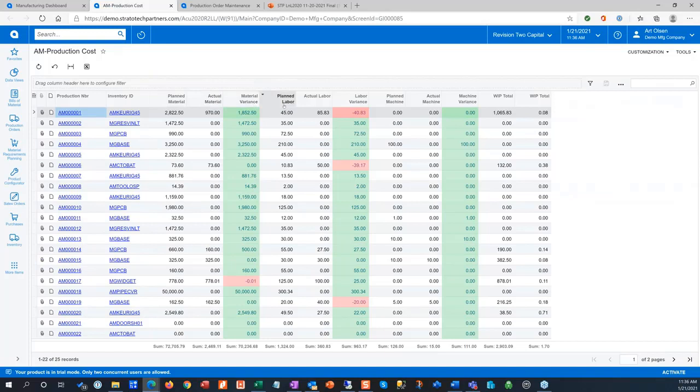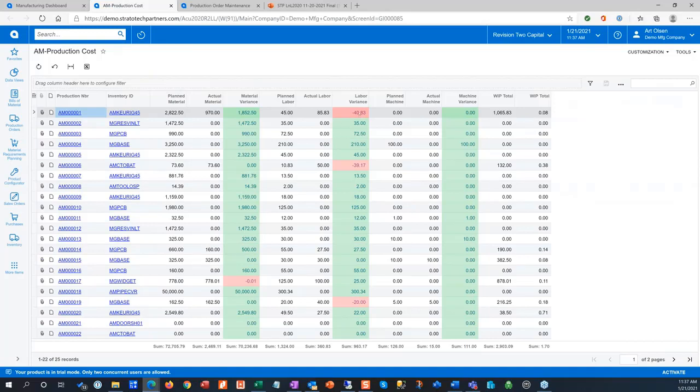Similarly, I've got labor actuals and planned and machine time. And I've configured the grid to highlight the unfavorable variances in the labor category.